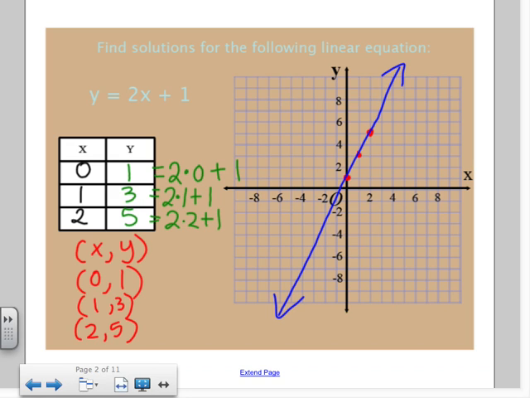Now, notice what I've done with my line. I didn't just do the line from here to here where the dots are. I let it keep going because remember, there's infinite possible x's I could have plugged in. I could have plugged in 100. It wouldn't have made sense because I'd get 201, but you can plug that in. So that's why these arrows are on the ends, because this line goes on forever. This blue line represents this function. Okay, they are the same thing as each other. This function is that line, and that function goes on forever in both directions, okay?